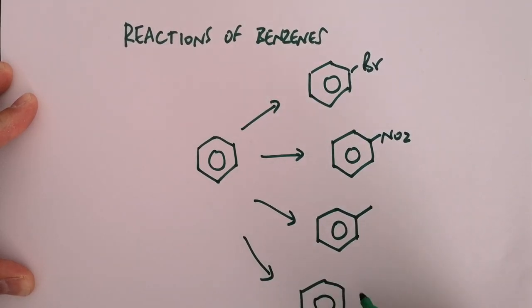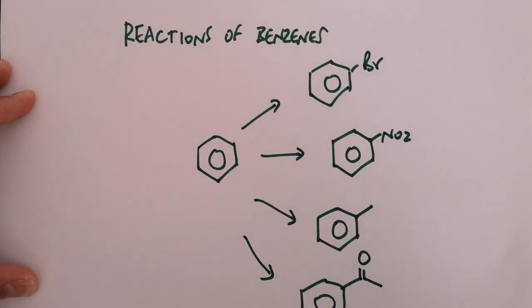Now in my last video we concentrated on the naming of aromatic compounds. So what I'd like to do is have a bit of a recap on that and try and name these 4 compounds that we've just made. Pause the video and have a go at it and come back when you're ready.